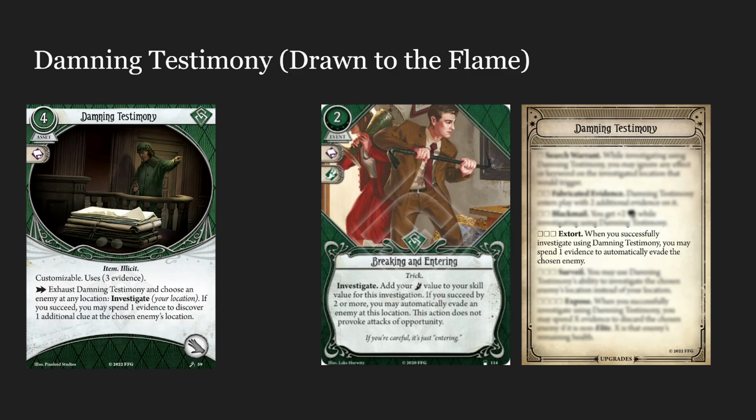The use case here is pretty limited, or not pretty limited, but pretty situational. But I think you'll know it when you need it, right? If there's a big hunter enemy coming after you, you can just spend 1 evidence. And keep in mind, you don't have to spend the second evidence to get that clue. If you only care about the evade, you can investigate your location, evade that enemy, and that only costs you 1 evidence. So I think this is a pretty powerful upgrade.